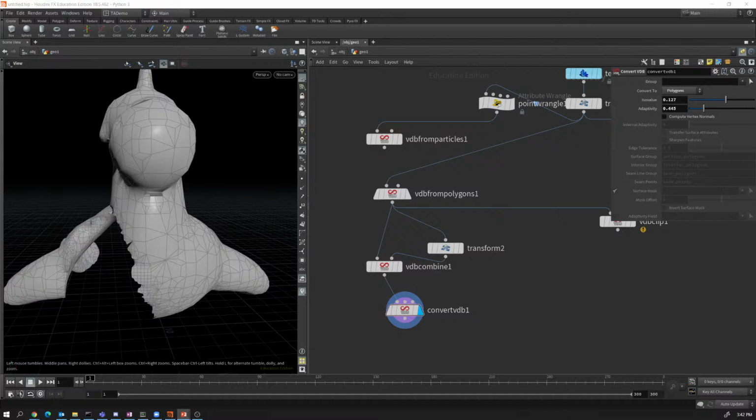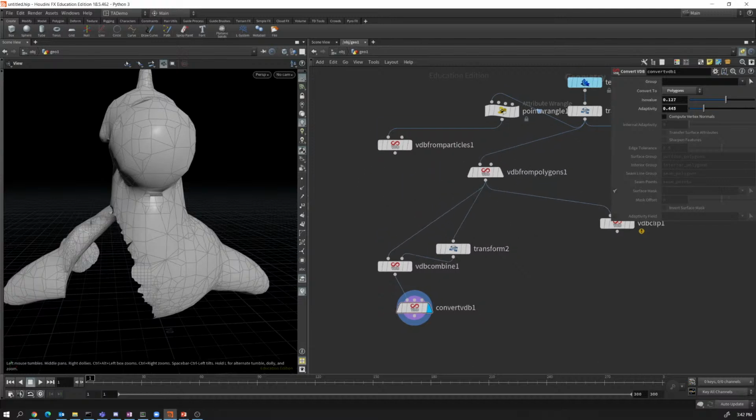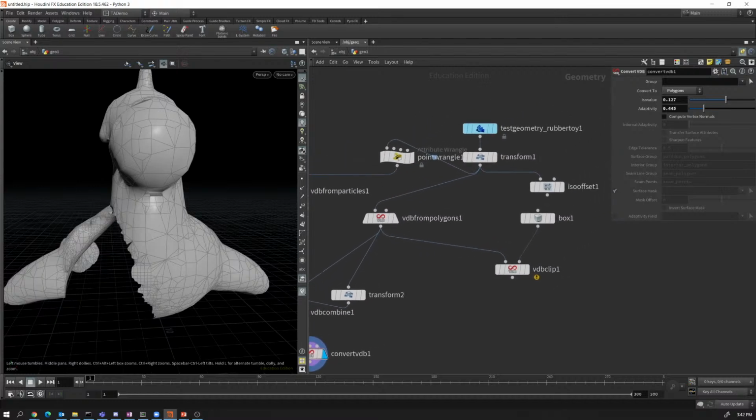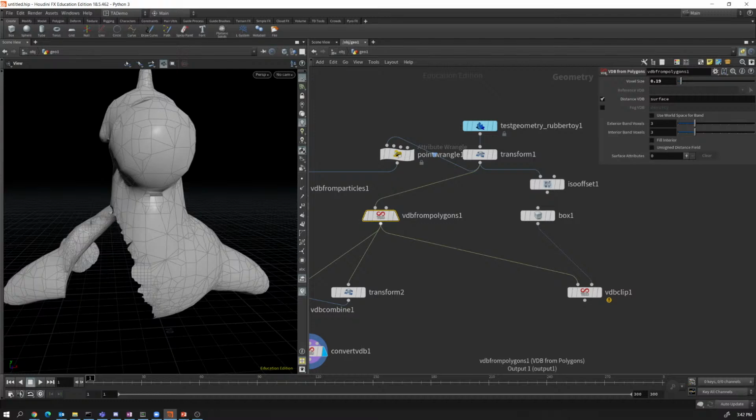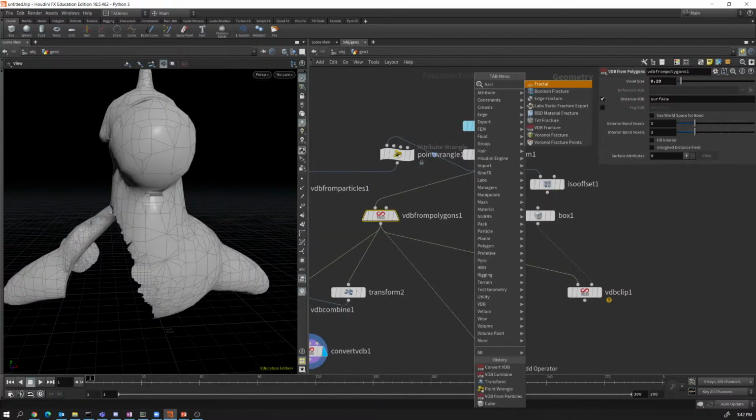Let's take a look at what we wanted to do if we have Roberto here. Suppose that we have big Roberto VDB from polygons, and we have that thing. Where's my cube? Okay, there's my clip. We have VDB from polygons. Let's do something simple, like a VDB fracture.